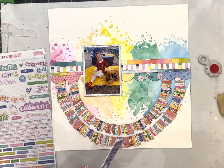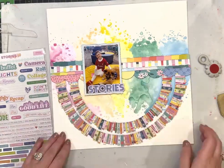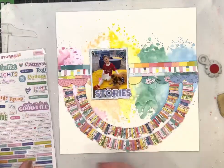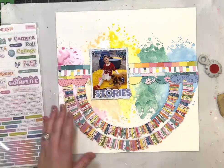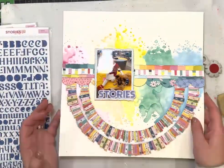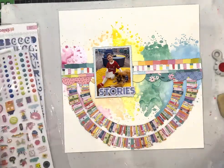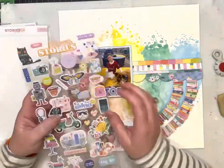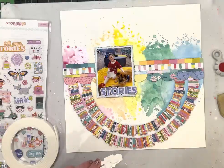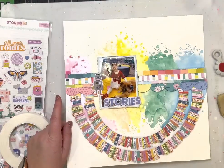And these chipboard stickers, I think, are from the Project Life. They're either the Embellishment or Project Life, but I can't remember. And I'm using the word stories from that. So I did combine the main kit, Embellishment kit, and Project Life kit. So I pulled little pieces from those three.